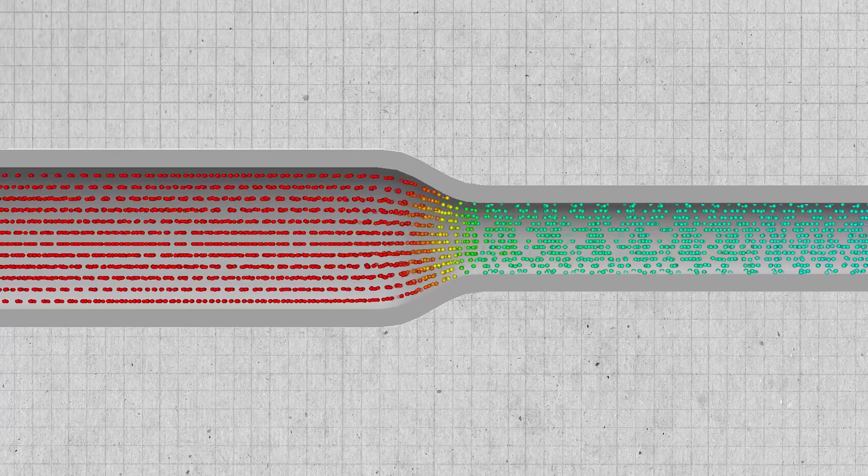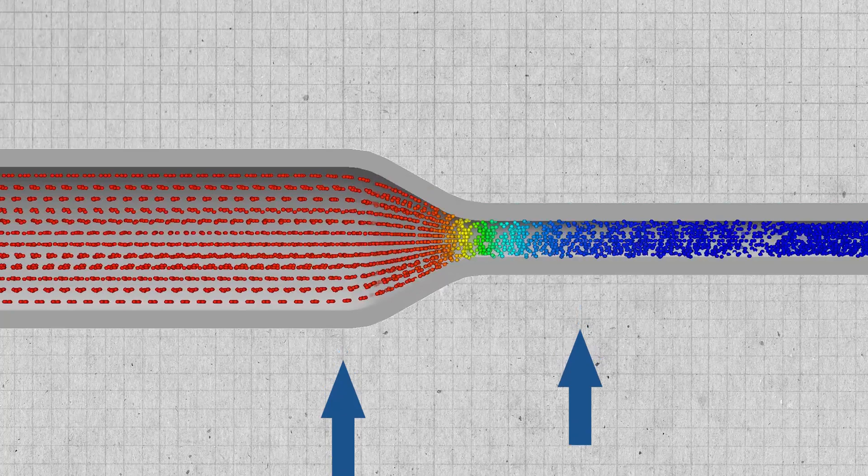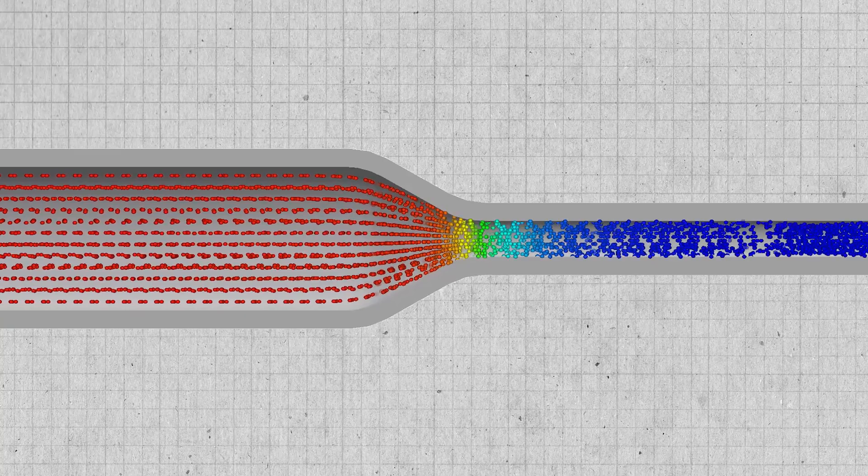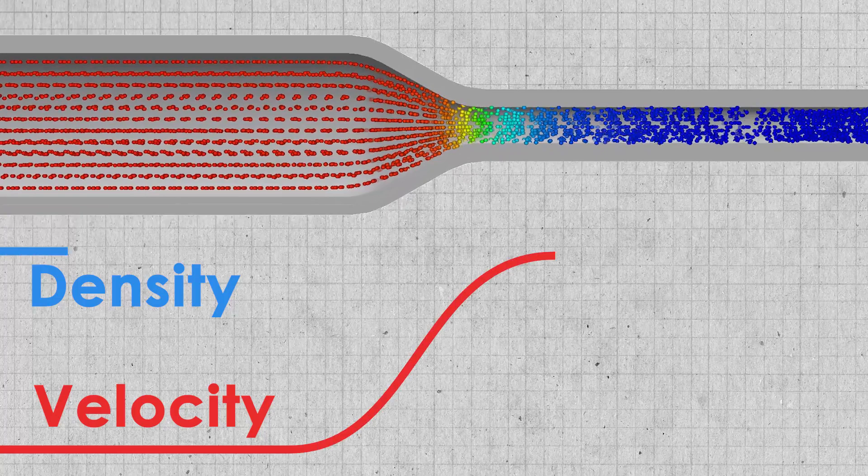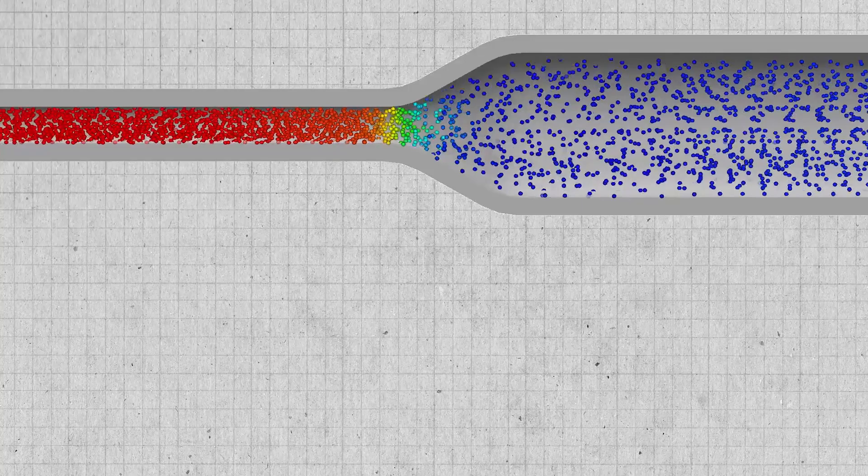At slow speeds, flowing gas is considered incompressible. You'll have more or less constant density anywhere in the flow, so it makes sense that smaller areas produce higher velocities. But as a flow accelerates, its density is less constant and it starts to behave like a compressible fluid. What this means is that while the fluid is accelerating closer to the speed of sound, the speed will increase and the pressure and density will decrease. This finally reaches a turning point at the speed of sound, where the nozzle is so small that the density can't decrease anymore without choking your flow. But if you expand the gas instead, you can continue to decrease that density and it will increase your velocity.